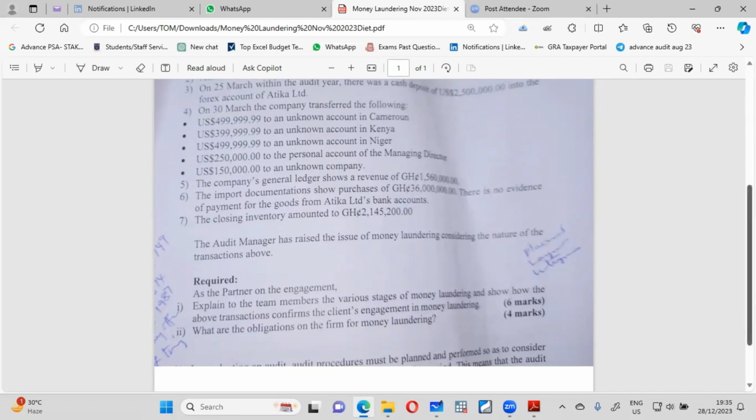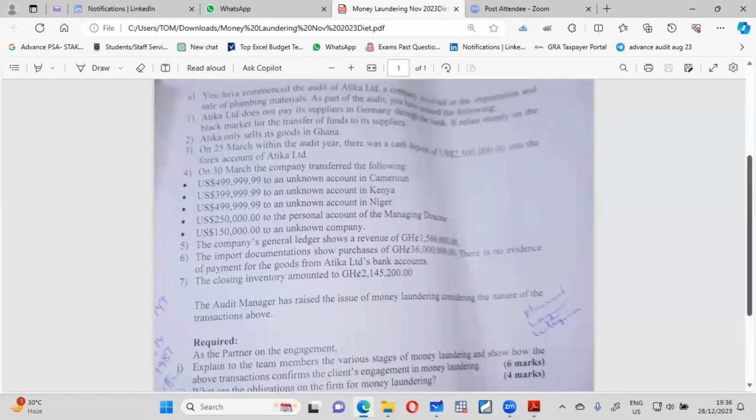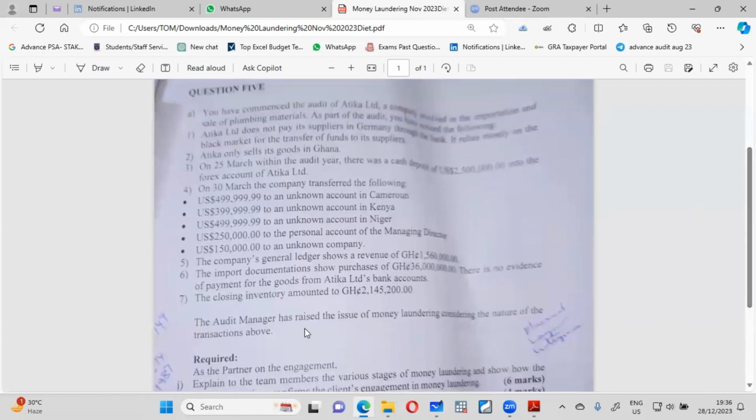Now, so placement, who can help us talk about placement? I gave you some examples of placement. I'm done with money laundering. The next thing I'm going to go into will be the auditor's liability. So this is just a test case to verify that you actually understood what we did. What is placement? What is layering? What is integration? And what in this case can give a signal that they are doing placement, they are doing layering?